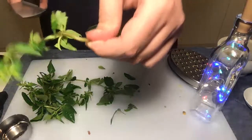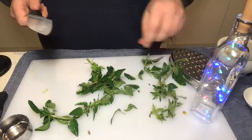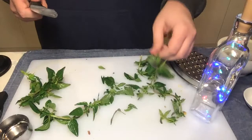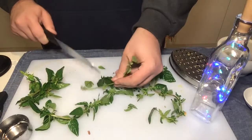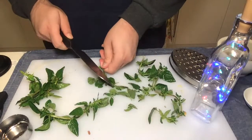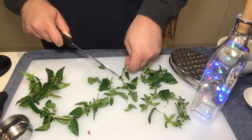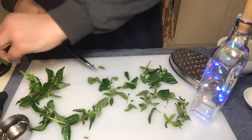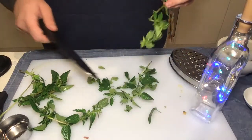Because you don't add the stick for this, do you? Just the leaves. How long has it been? 40 minutes. I thought I'd be finished by now. Oh my God.